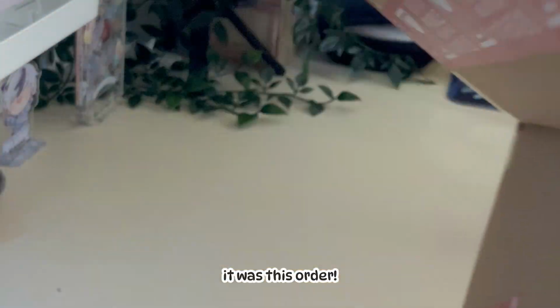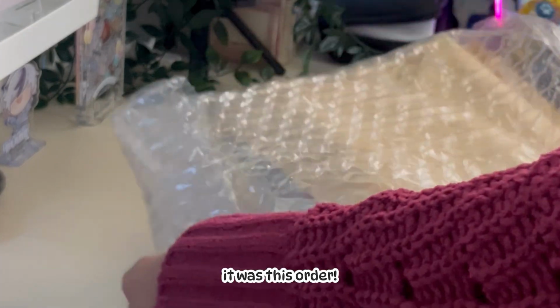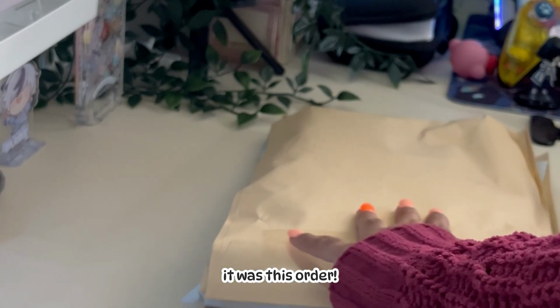For packaging, you're going to get your items placed in a box. Buyee is going to keep whatever protective bubble wrap your order came with. I remember in a previous order, they kept some of the envelopes my acrylic standees came in, and it added extra cushioning. However, if you want them to remove these and make the parcel smaller or lighter, you can reach out to them in an email, or you could ask them to throw out the package the items came in.